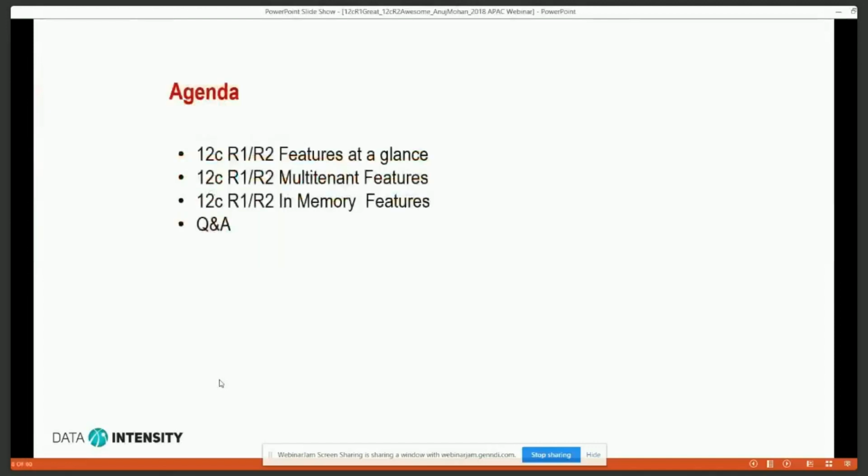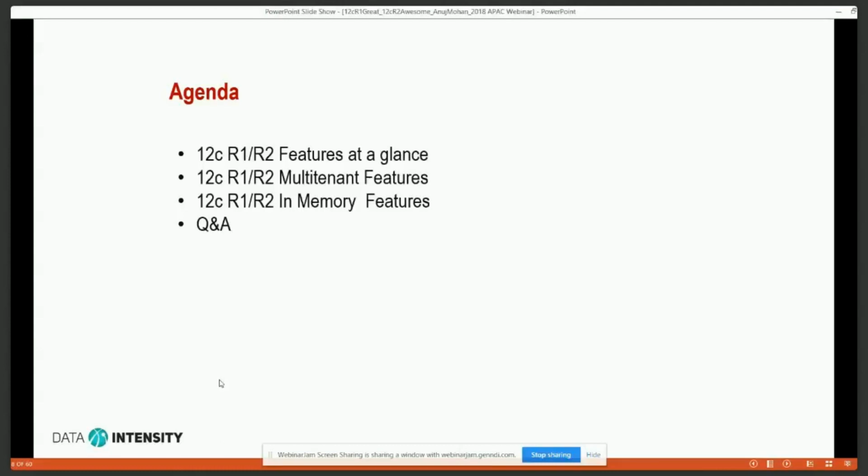I'll quickly give a glance at 12c Release 1 and Release 2 new features. Then I will take the next step and dig down a little bit in detail into the multitenant features, with a distinction between Release 1 and Release 2 so that you know how it evolved.